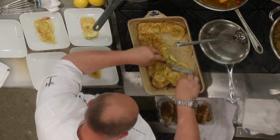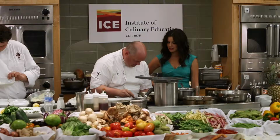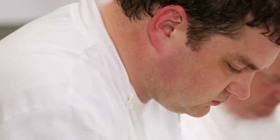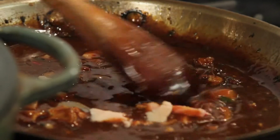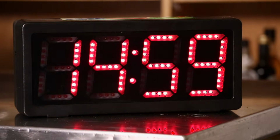How are you feeling about throwing this in a refrigerator and cooling it down? I think it'll be good. There's a lot of moisture in here. Wait a minute. He pulled out bone marrow. You had me at bone marrow. I see the bone marrow, and I think it'd be a great little twist to throw that in at the end of our sauce, funk it up a little bit. Bone marrow is Miles Davis. The clock says 15 minutes left, chefs.